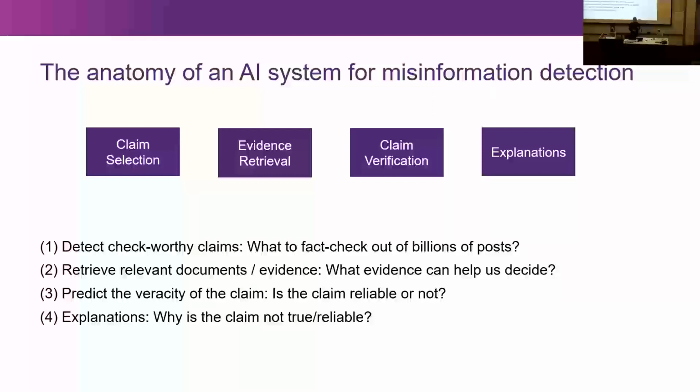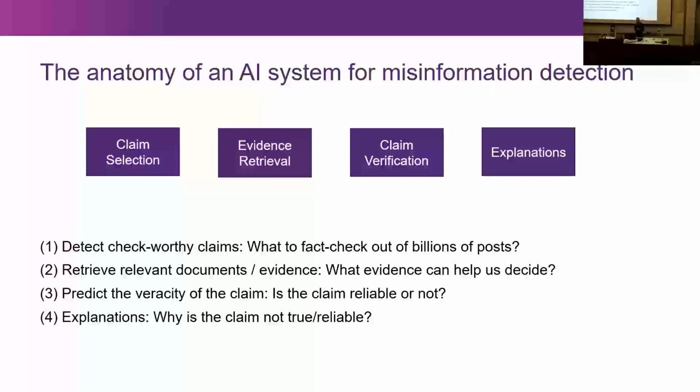That's the first step. Once we have decided which claim to fact-check, the next step in the process is retrieving the evidence that allows us to decide whether the statement, the claim, is accurate, correct, true, valid or not. And here is where, for some time already, technology and artificial intelligence have helped expert fact-checkers find evidence that can help them decide whether a claim is true or not.